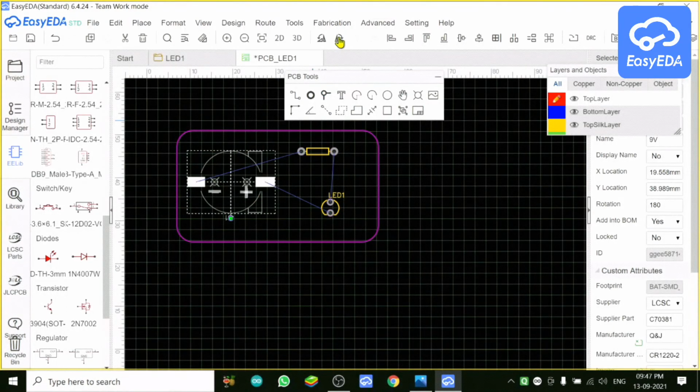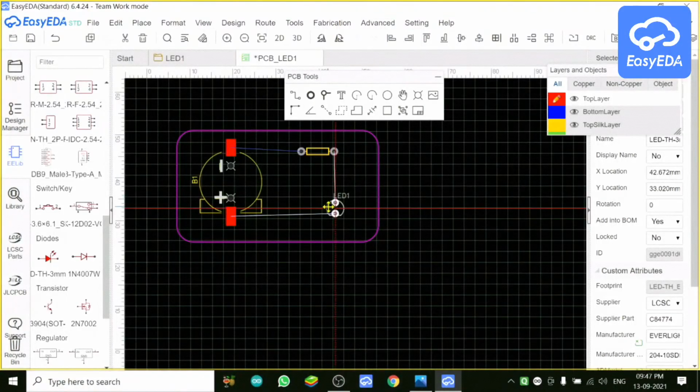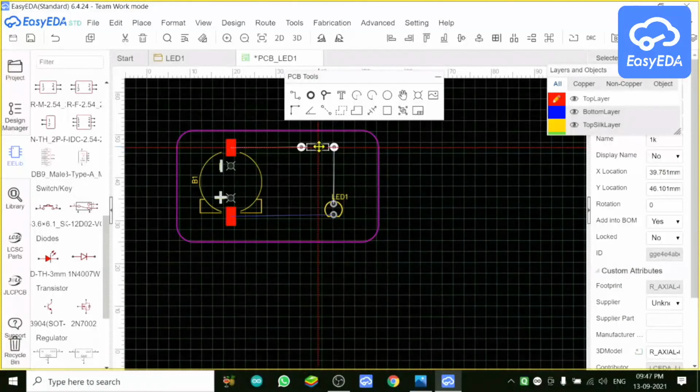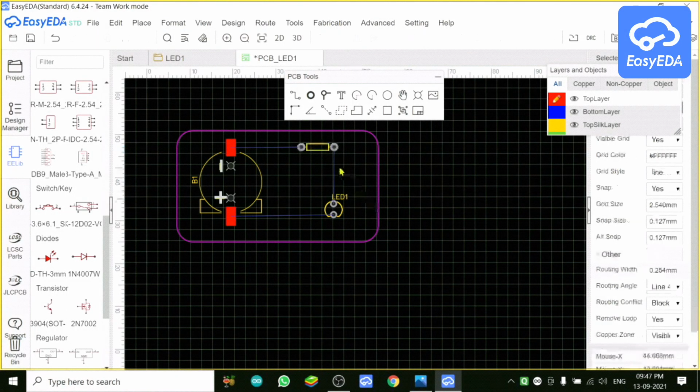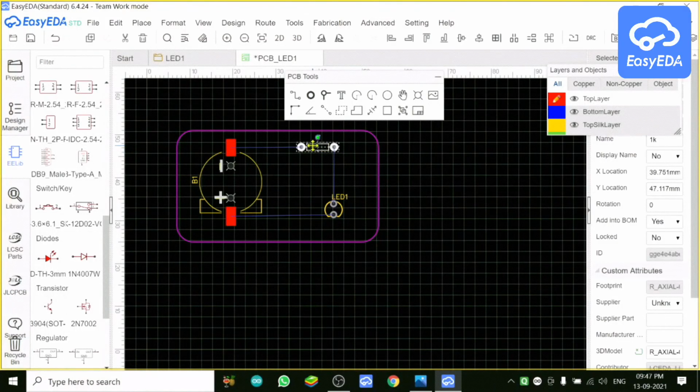Select and go to the top, just rotate it to make things accordingly as per the circuit we have seen. So just adjust it, make it straight, and you see the LED is flat, automatically it has come to the negative side.